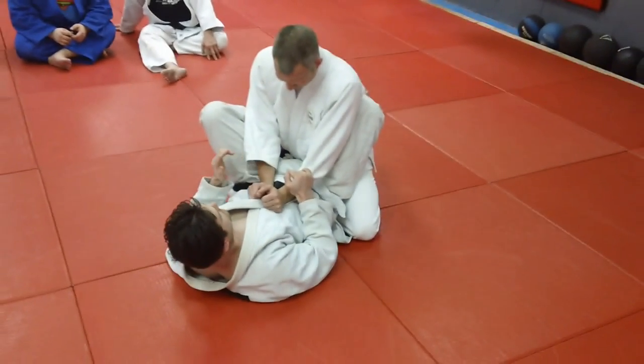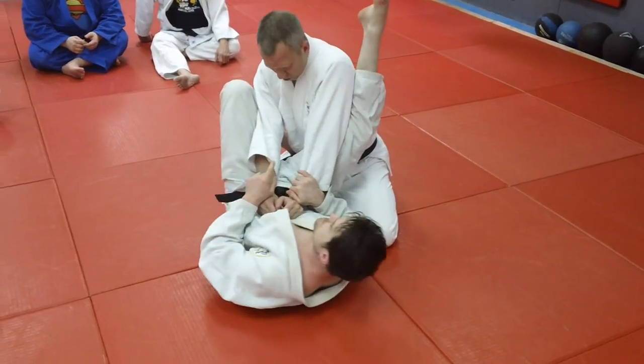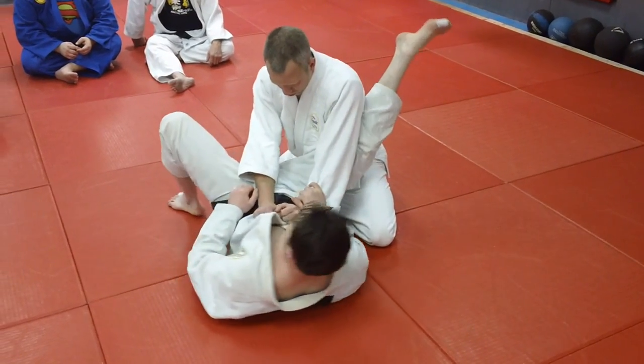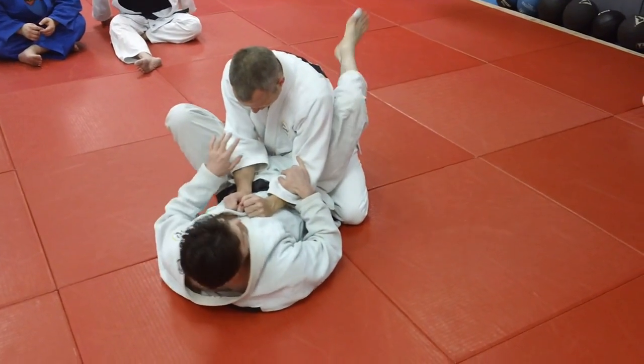So all I need to do is isolate the wrist or the arm or the sleeve that I want, okay? And then I start spinning out, okay? And as I spin out, I'm gonna try and put my foot flat on the mat, okay? If you have a lot of trouble with it, just kind of go out like this, okay? Or put your leg flat. But the better you get at it, the tighter it's gonna be.